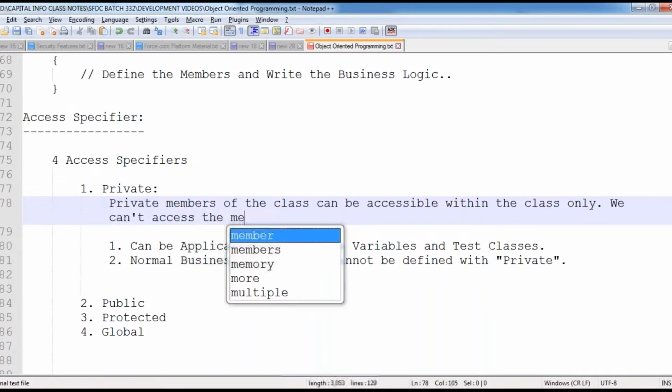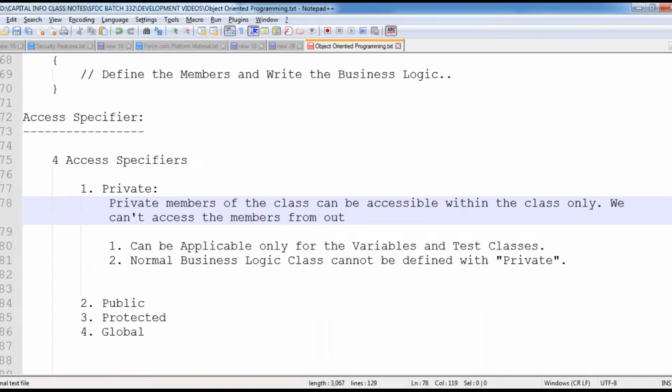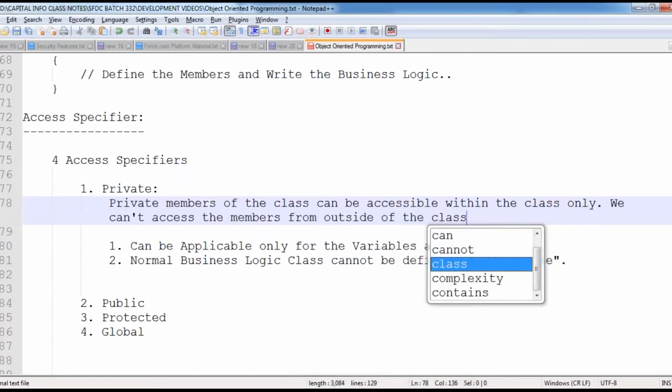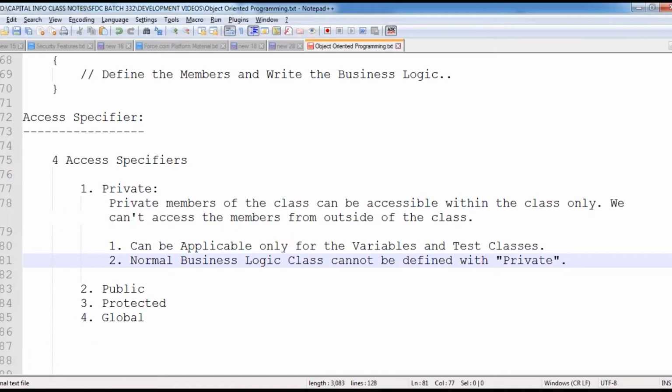We can't access the members from outside of the class.